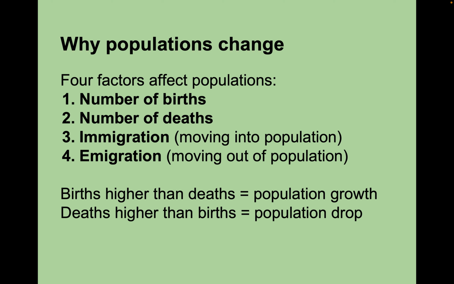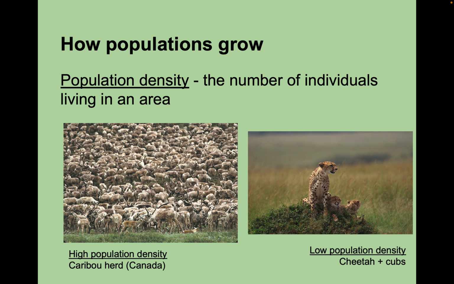There are math equations you can do. We're not going to get that in depth. In real life, it's hard to count how many living things there are in any one area. The overall number, or the approximate number, our guessed number of individuals in that group, is the population density. There are some organisms that have a very high population density, and there are some that have lower population density, and then there's ones that are in the middle.